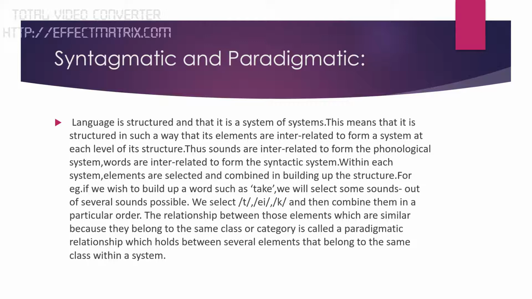Yes, we all know that language is structured, and that it is a system of systems. When we discussed the characteristics of language, we already discussed that language is a system of systems and it is structured. This means that it is structured in such a way that its elements are interrelated to form a system at each level of its structure. Thus, sounds are interrelated to form the phonological system, that is phonetics. Words are interrelated to form the morphological system, morphemes, morphological units that we are going to study later. Then word classes are interrelated to form the syntactic structure, or the word order, the structure of a sentence.